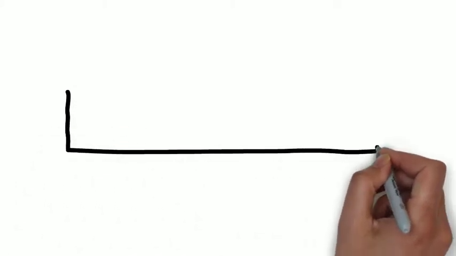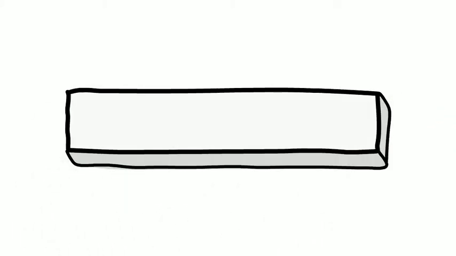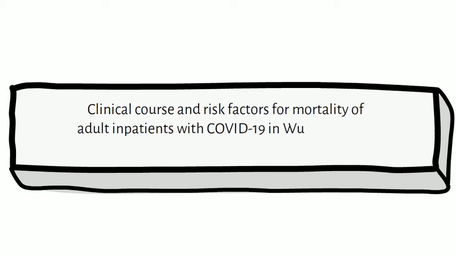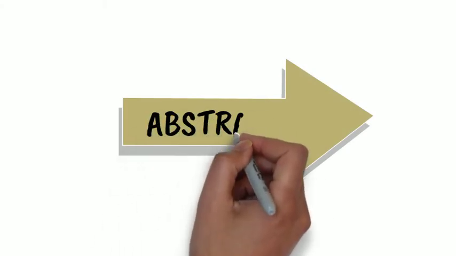In order to explore each section, we will be using this paper as a guided example. This research article has been cited over 2,000 times and is very relevant to everything going on in the world right now. It is very common for the abstract to be the very first part that the reader finds in a research article.